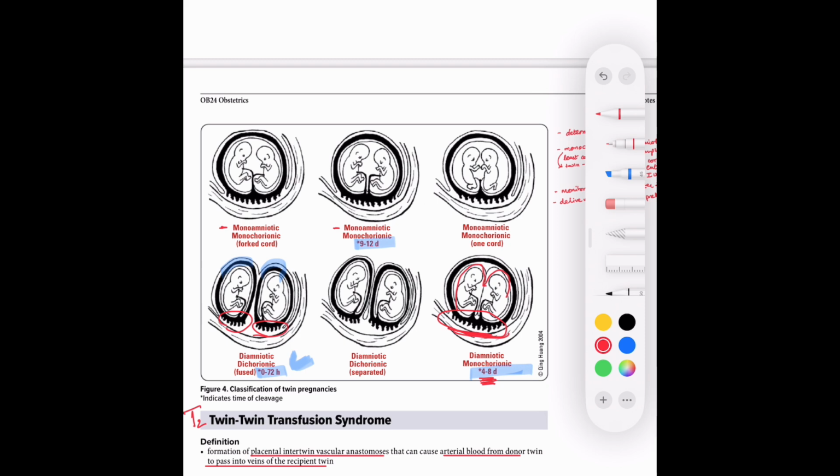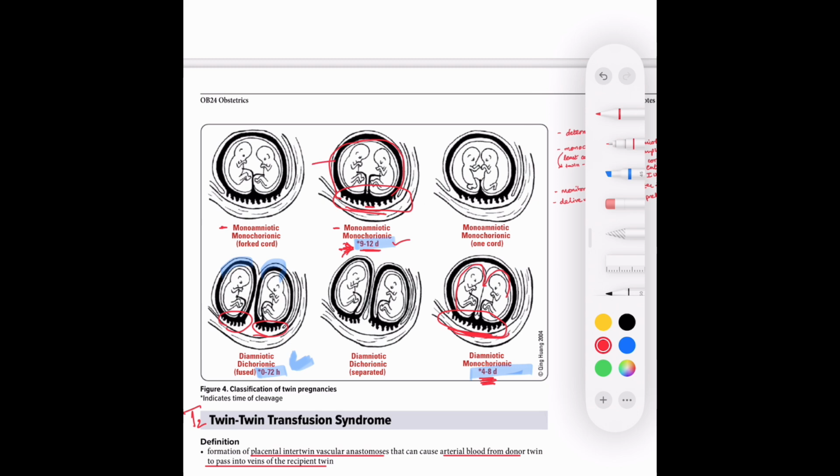So they didn't get their placenta each. And if it divided at 9 to 12 days, of course, till then, they have 1 placenta and 1 amnion. They tried dividing really late. It was almost like making a single baby. A single baby was in process, but they just decided at 9 to 12 days that they're gonna divide and be 2 babies. So they would be sharing both the chorion and the amnion.